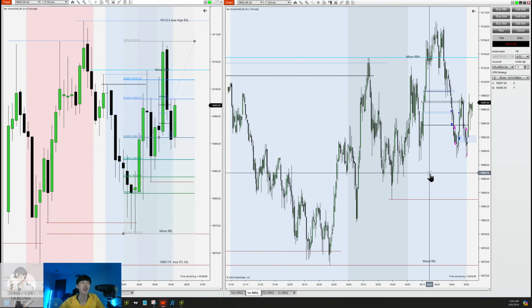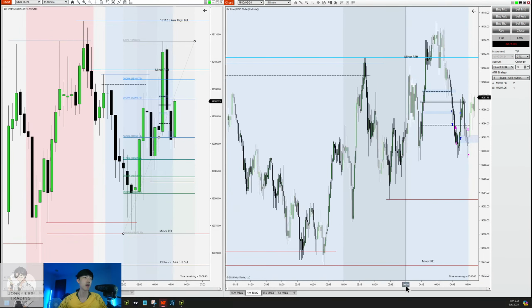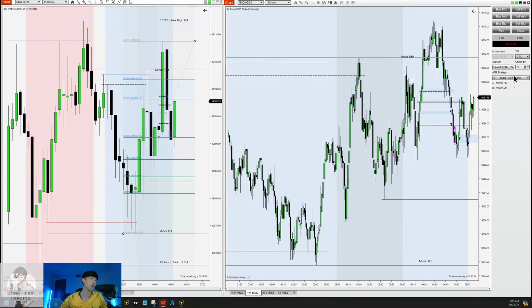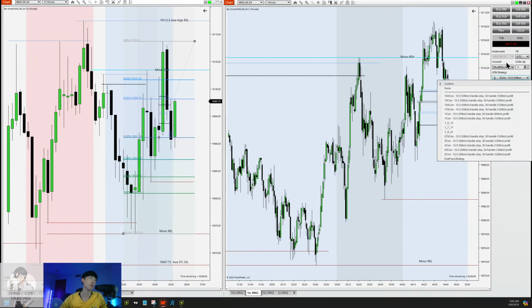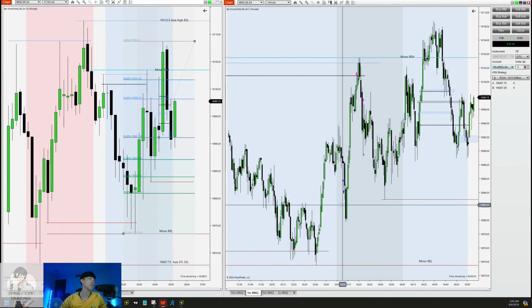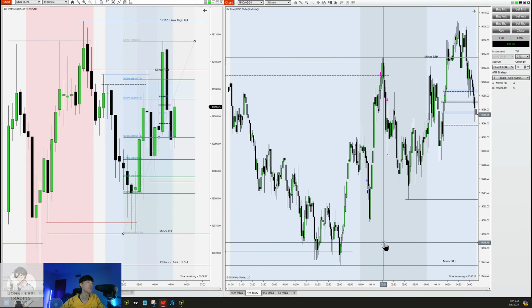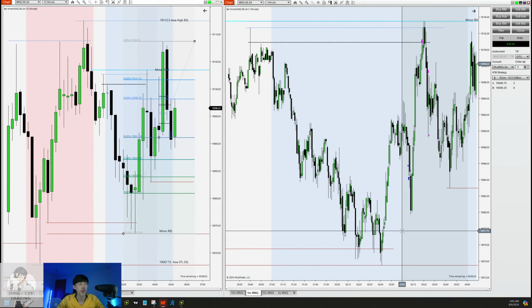Oh, one last gem. So something that's really important and really key for you traders. There was another reason why that trade we took in the morning was really high probability, right? So let's go back here. So why was this a high probability trade? Well, if we look back from 3 till 4 a.m., this is a time of day where this is one of the silver bullet time of days.